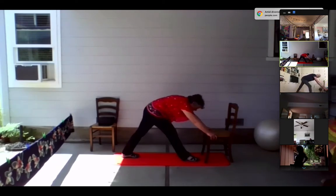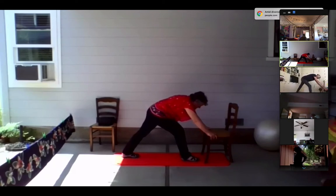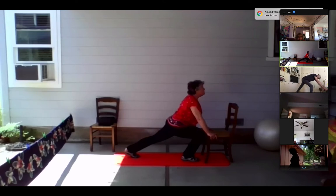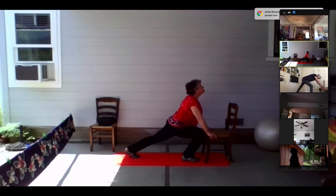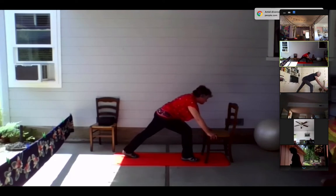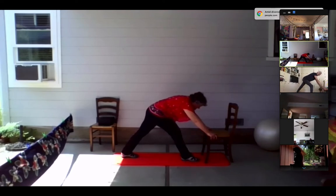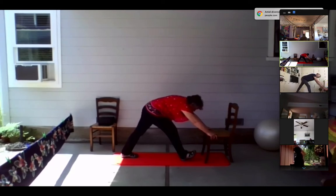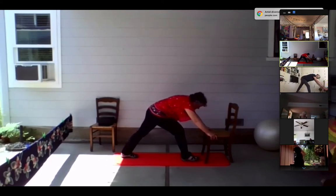Beautiful triangular shape. Bend your knee forward, lean into it. Allow your body to sink, look up. And then push back with your chair slowly with intention. You want to get fancy with it, you can raise your toe. Nice stretch there. Change sides.